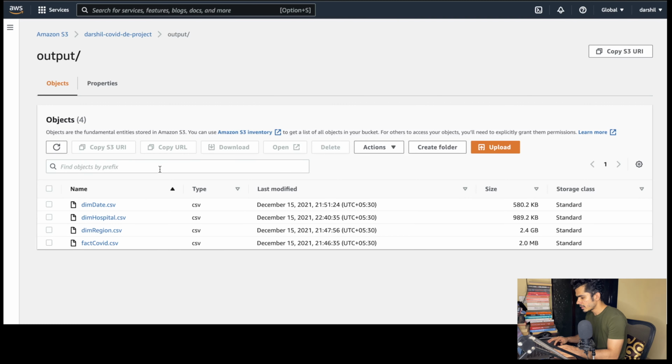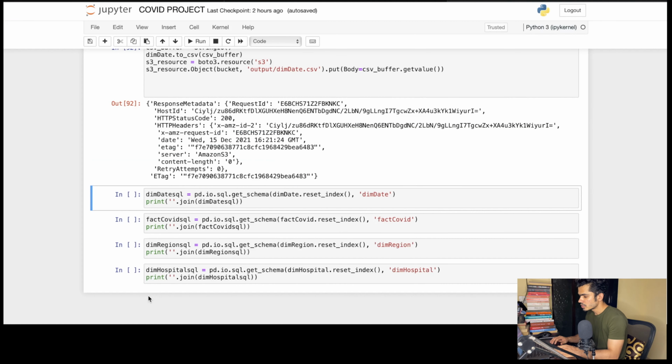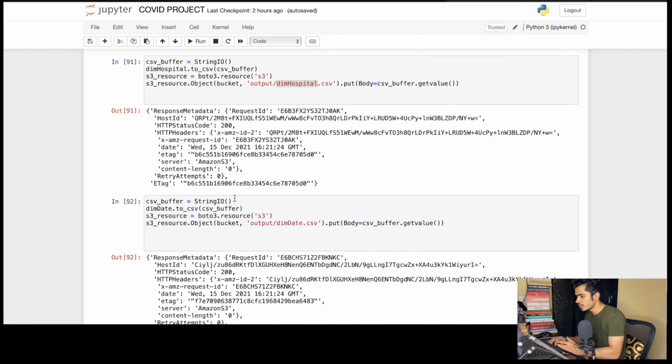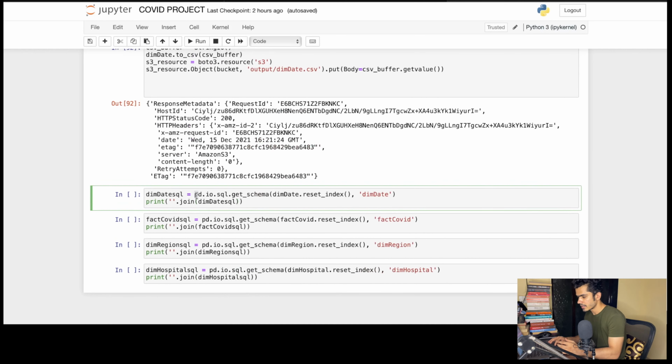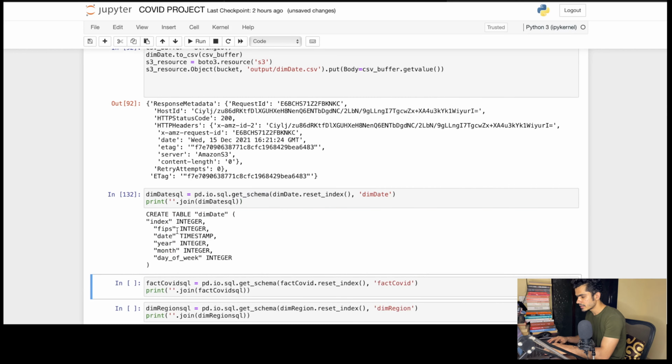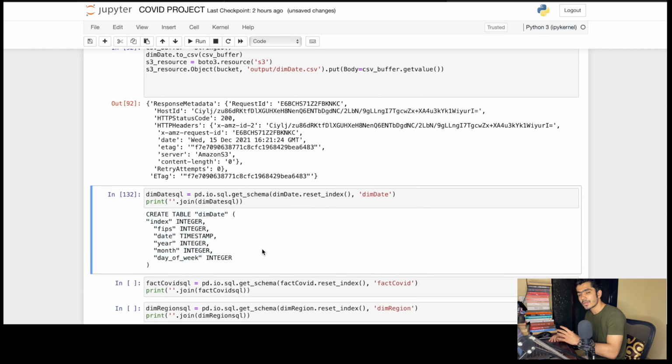So first of all, let's fire up the Jupyter notebook. I've already written this particular syntax, so it looks like this. If you want to extract the schema out of the data frame, we can use the pandas method, which is basically io.sql.get_schema. It will extract the schema from that particular data frame. If I run this, as you can see, we get the direct SQL query for create table. This is the automated way of extracting schema from Python.